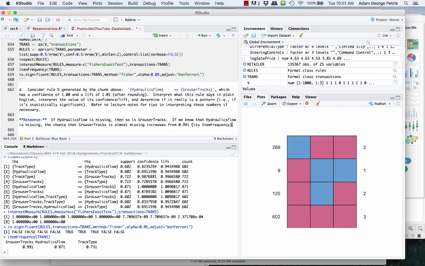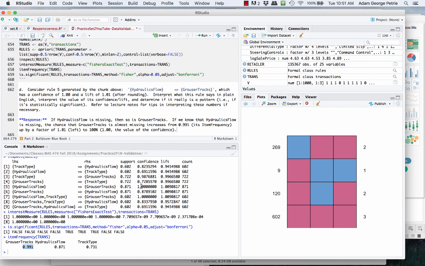But if we know that hydraulics flow is missing in this row, the chance that browser tracks is also missing increases from 0.991 up by a factor of 1.01. That's the lift. So it's getting bigger, bumping up by a factor of 1.01 to 100%, or 1.0, the value of the confidence. So basically, this item frequency tells you just the overall probability that a row is going to be missing browser tracks.